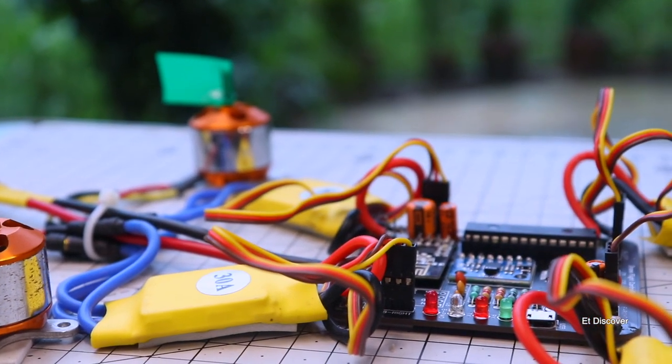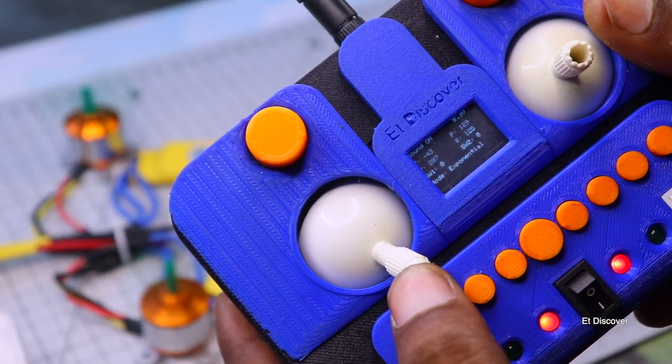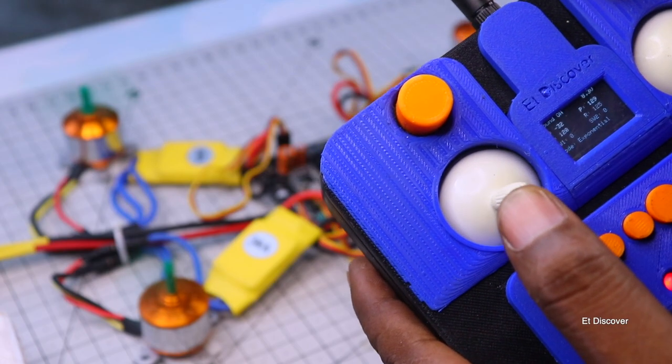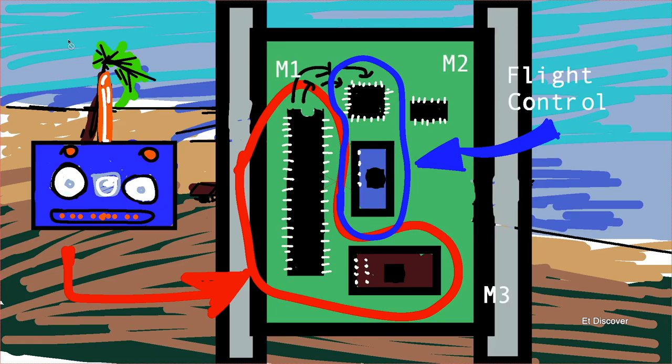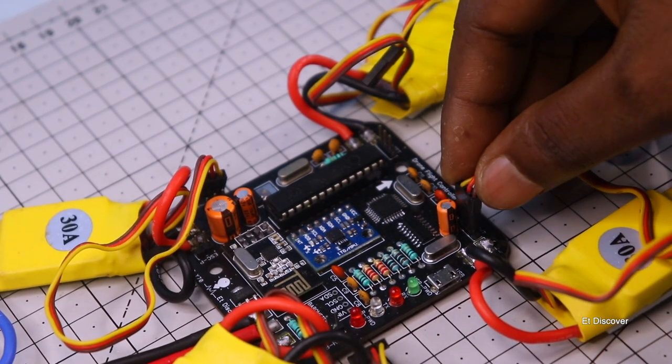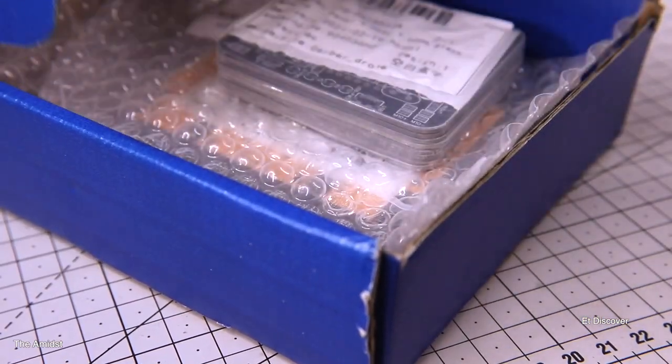Okay, when building a drone, some people make mistakes in the flight control system. So that you don't make this kind of mistake, let's understand how the flight control system actually works. I have divided my flight control system into two parts. One of which is the receiver section, which will receive the signal from my transmitter. And the second section will collect this signal and control everything. The second section is the flight control system, which is controlled by the MultiWii firmware. The function of the MultiWii section is to keep the drone in balance and fly stable in the sky. Even with that, this MultiWii section gives the right signal to all the motors to keep them in the right balance. Okay, hopefully you understand the subject completely.